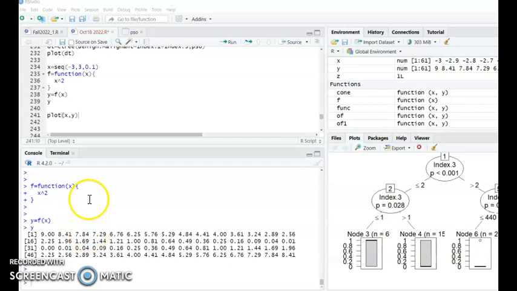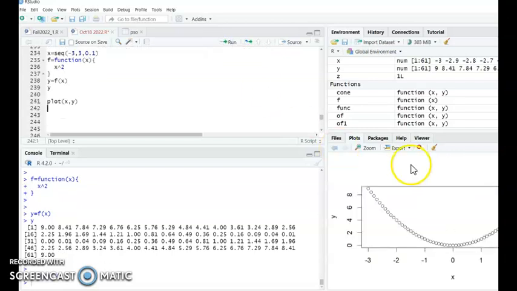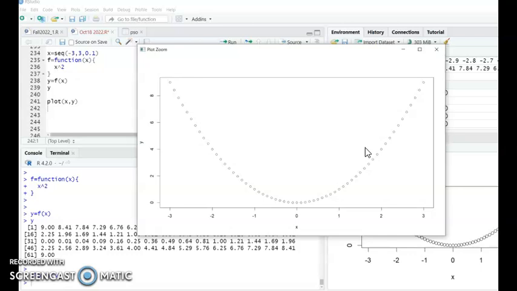And now see how great this plot works. I say plot x, I have given you the value y, and I run it. Let's see the results. You see, this way it drew it for us.